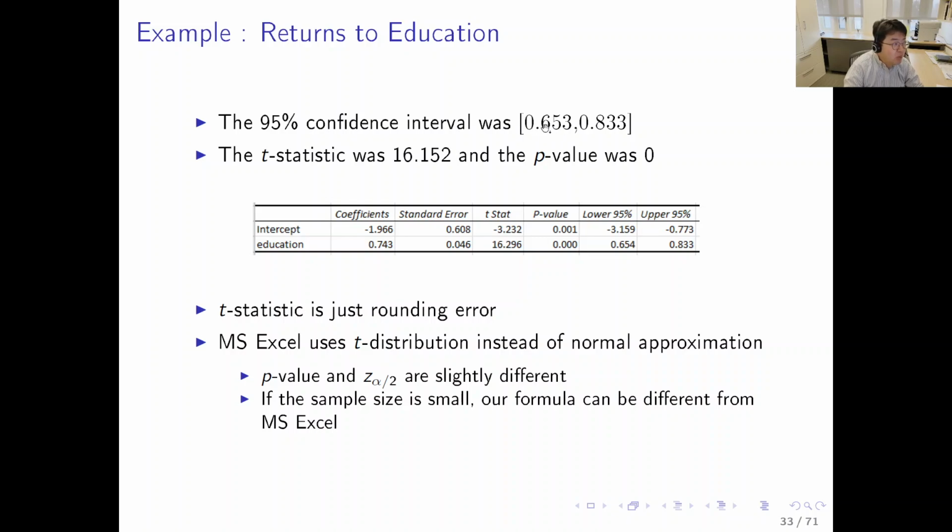So there could be a small difference, but not much. It's like 0.653, but if you use the t distribution, it is 0.654, a 0.001 approximation error. Even the upper limit does not change, right? So there is a very small rounding error and approximation error. I don't think it's a big problem. There can be small differences, but they do not cause much difference.